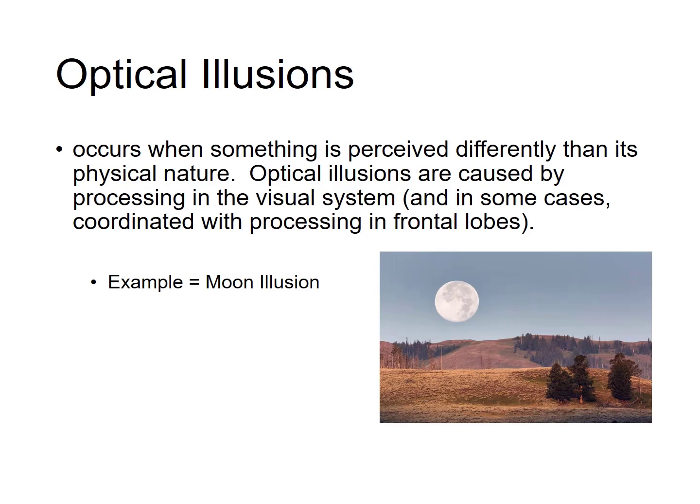Our brains are also making adjustments in terms of interpreting the size of objects. Sometimes you get cool visual illusions because of how the brain makes this adjustment. An example would be the moon illusion. Sometimes the moon appears larger than others. For example, on the horizon, sometimes the moon will appear very large. But when you look way up in the sky on another night, the moon looks quite small. But the moon hasn't changed sizes. Our brains are making adjustments that lead to the moon being perceived as these different sizes.